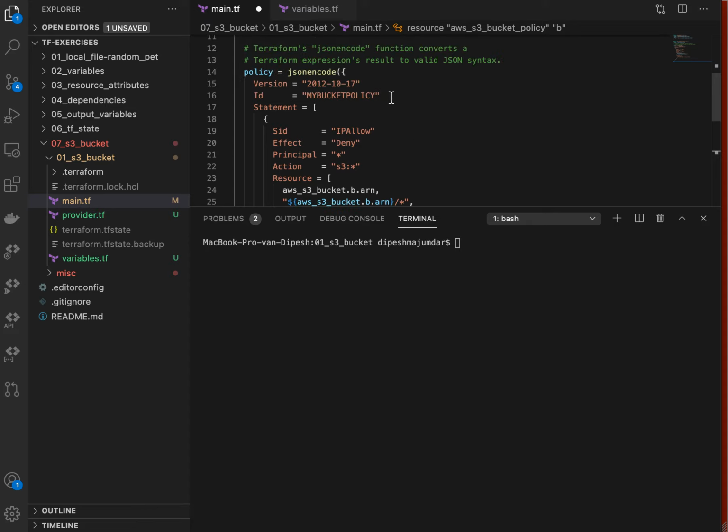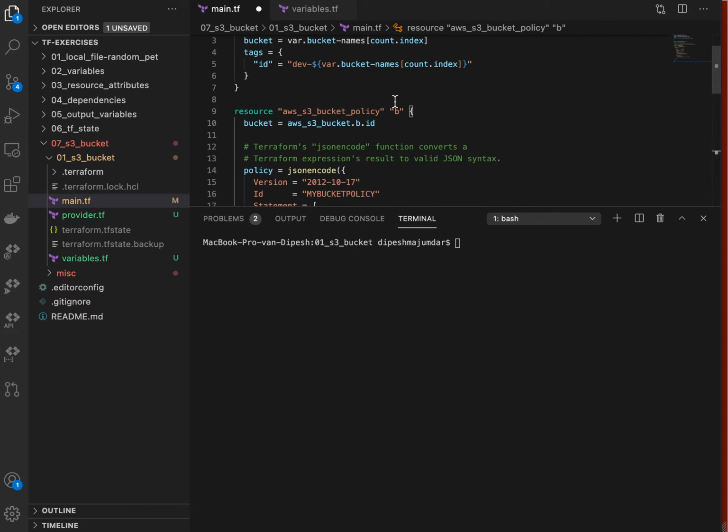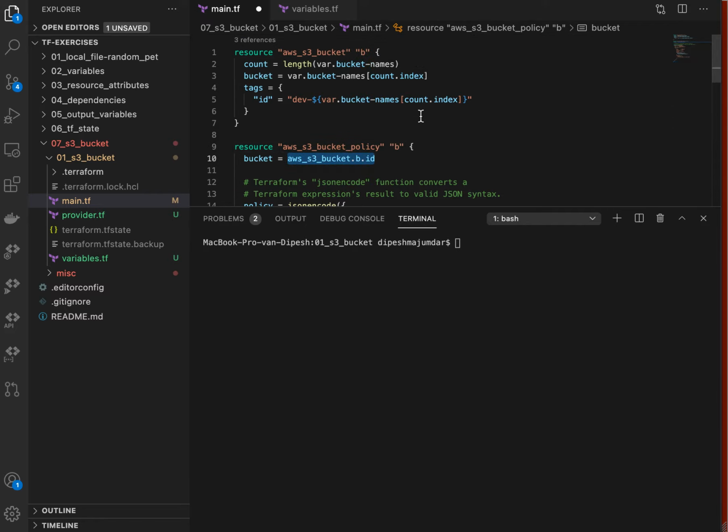As you can see, this particular bucket policy needs the bucket ID, and the bucket ID will come from here, right? But there is no single bucket ID. There are 3 buckets, so there will be 3 IDs from here.